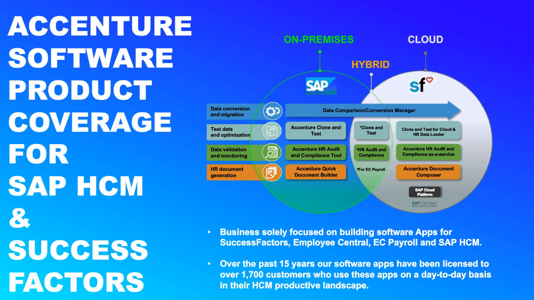Let me go to slide 4 and give you a little bit of background on what Accenture Software for Human Capital Management is. Most people know Accenture is a very large and long-standing consulting company, and that is absolutely true. It's over 400,000 consultants that work for Accenture. The software division is a very, very small entity within that. Our specific business unit is laser focused on building extensions and productivity software for HR and payroll and talent management, specifically around SuccessFactors and SAP HR and payroll on-prem. We've been doing it for close to 20 years, and today we're glad to say that we've got close to 2,000 customers who run the applications you're going to be hearing about, either in their SAP HR payroll on-premise solution or within their SuccessFactors Employee Central solution, and sometimes in both when they have a hybrid model. So you're going to be hearing about 3 specific tools.